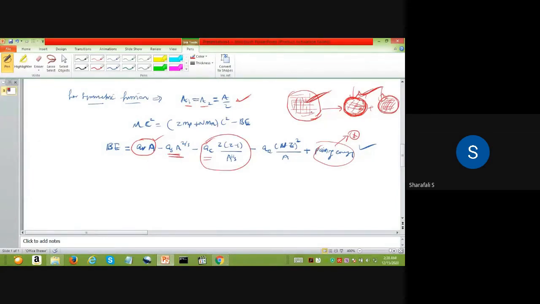When the nucleus is heavy, the number of protons is larger, so the Coulombic repulsive force and the Coulombic potential will be larger. That energy will be larger when the size or mass number is large. But when fission happens and it becomes daughter nuclei, the size is reduced, the number of protons in each daughter nucleus is lesser, and the Coulombic interaction will be smaller. So Coulombic interaction will be different for parent and daughter nuclei. So we have a difference in these two terms, the surface term and the Coulomb term, between parent and daughter nuclei.